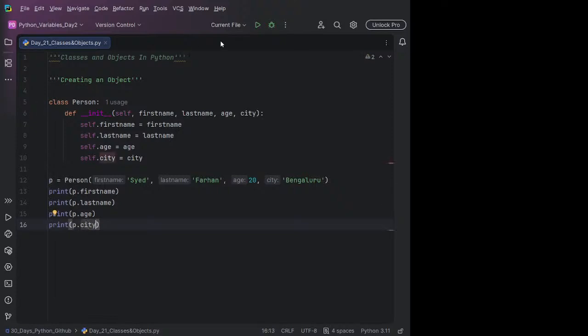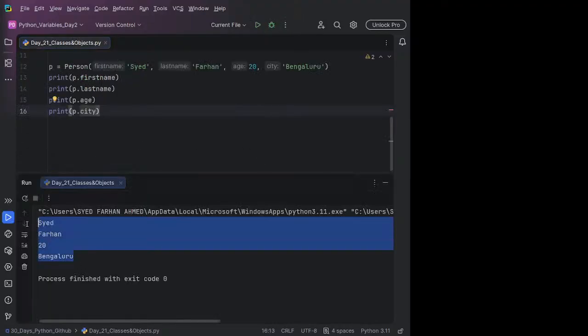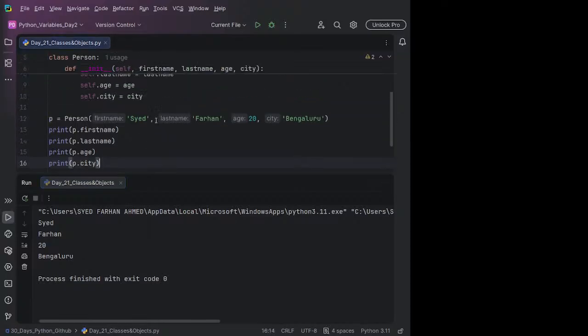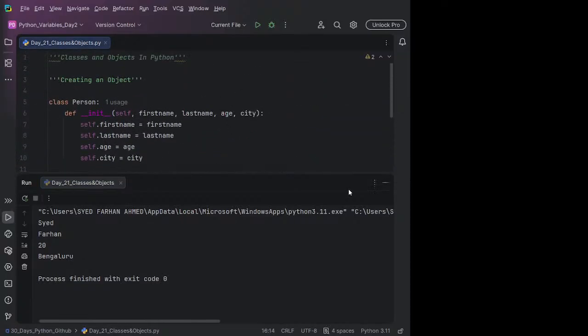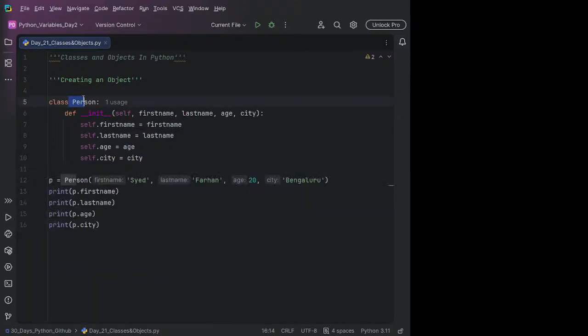Now when I run this, we'll see that we have printed all those passed arguments such as first name, last name, age, and city. So that is how we create a class called person. We create a constructor in which we pass the first name, last name, age, and city, and then we pass those arguments and print them.